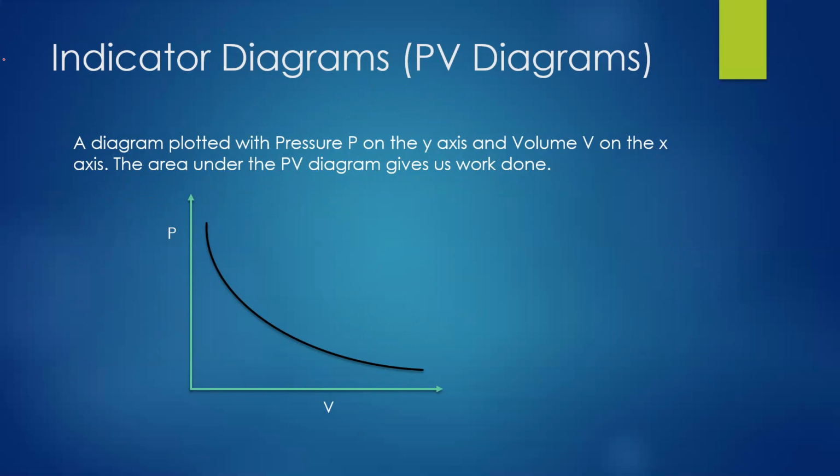Basically, PV diagrams are pressure versus volume diagrams. Over here, pressure is plotted on the y-axis and volume is on the x-axis. And we get a curve like this. It can be anything, it might be of any shape. It's a very arbitrary shape that I have drawn over here. So that kind of diagram is a PV diagram. All right, so keep these few definitions in mind.